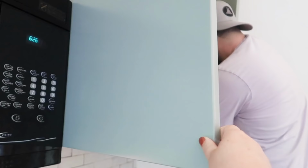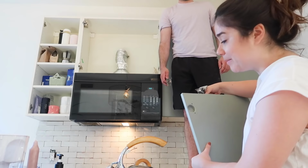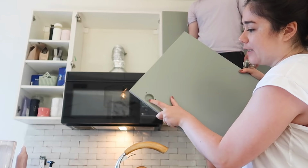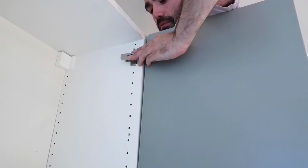We got our cabinet fronts back. They look amazing. They look like brand new cabinets. So Noah and I are going to hang some of those up now. Remember when my dad and I labeled all of these and then we labeled inside the cabinet? This is where this comes in handy because the painter has written the number inside the cabinet hole there. So we know exactly which cabinets go where. So do your prep work, people. Do your prep work.